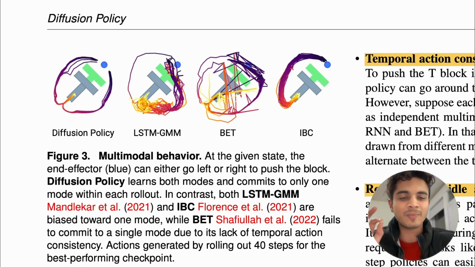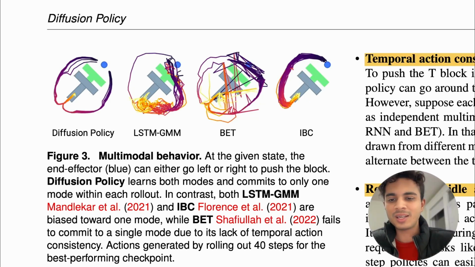As I said, if there is only one way that I know about making X, then the robot will learn only that. It will not think. It will not understand what exactly the problem is. However, in case of diffusion policy, of course, it will only take one of these paths, but the great thing about diffusion policy is that it learns that yes, there exist two paths of solving the same problem. And of course, it can choose anything that it likes, or whatever is the fastest, whatever is the nearest way of solving this problem, the robot will try to do that.